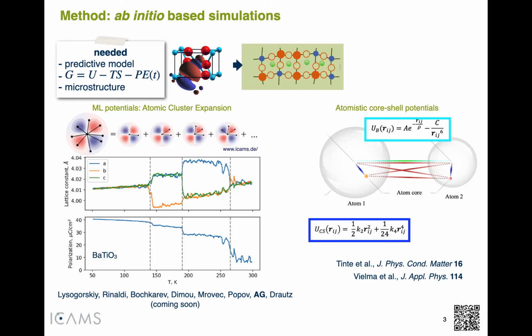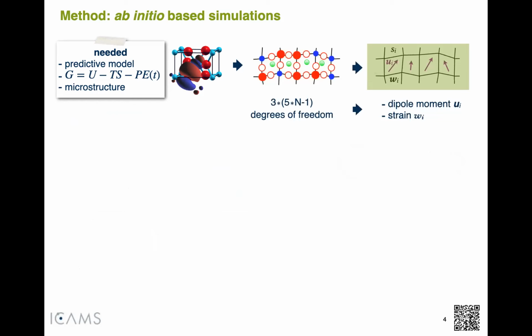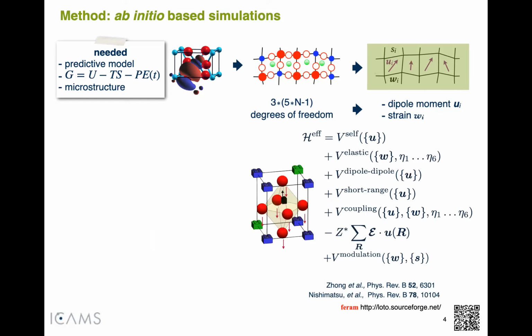Nevertheless, one problem will definitely remain. If we have all atomic degrees of freedom, it's really, really expensive to go to large-scale microstructures. Therefore, we also look at the microstructure in a coarse-grained description, in the effective Hamiltonian originally by Zhong, Vanderbilt, and Rabe. Here we use the code by Takeshi Nishimatsu. In addition to the parametrization for pure BTO, working only on the local dipole moment and the local strain, we also implemented a very simple model for solid solutions, where we just have a pressure correction to deal with different ionic radii in, for example, barium strontium titanate solid solutions.